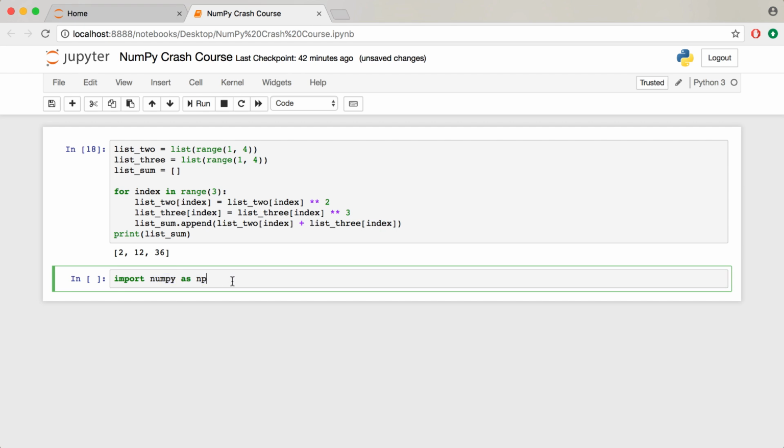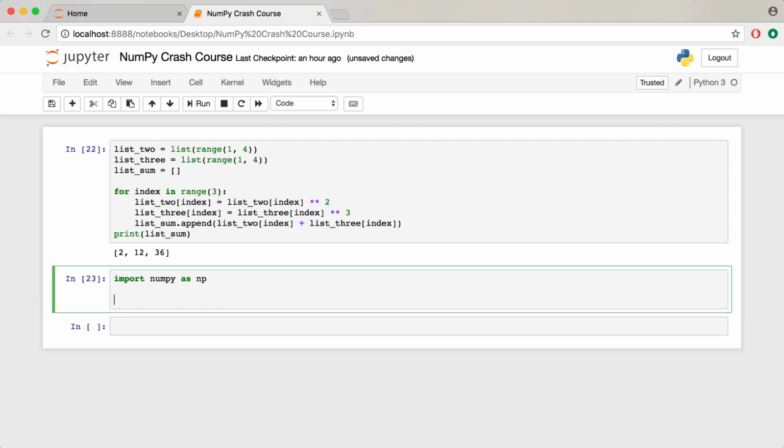We'll first make use of the NumPy arange function. We'll set array2 equal to np.arange 1 to 4. Arange is very similar to the range function that we saw in the Python crash course and are currently seeing right now. They are similar in the sense that they both have a start, a stop, and a step, even though so far in this lesson we've only made use of the start and stop integers. The stop integer works the same way as it would for range. It stops at the integer previous to it. So we're going to have a sequence of integers 1, 2, and 3.